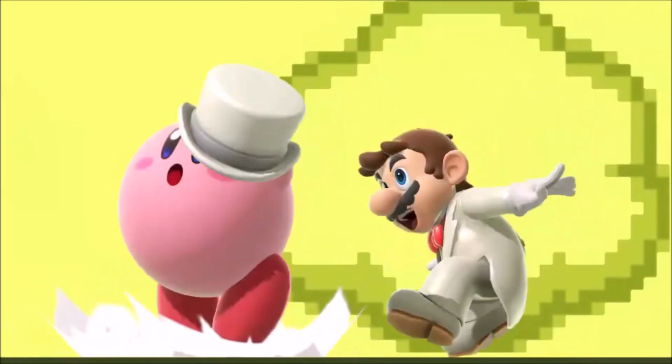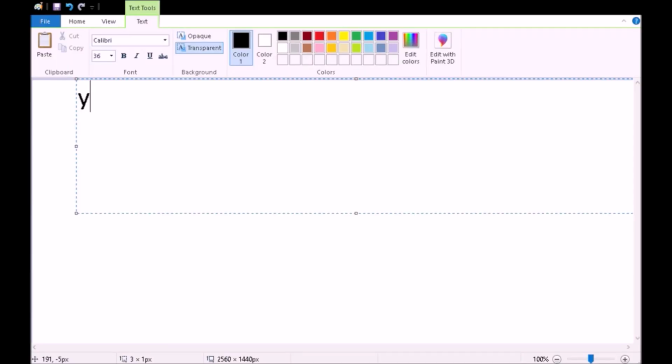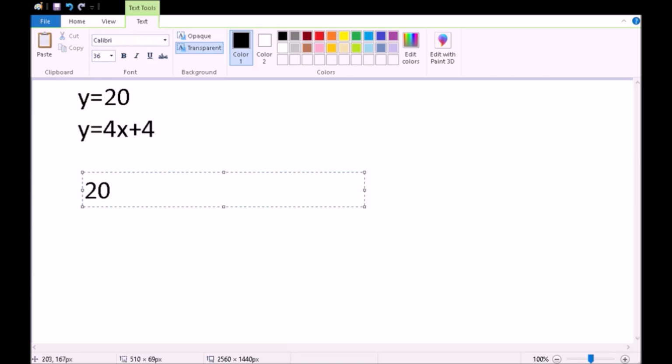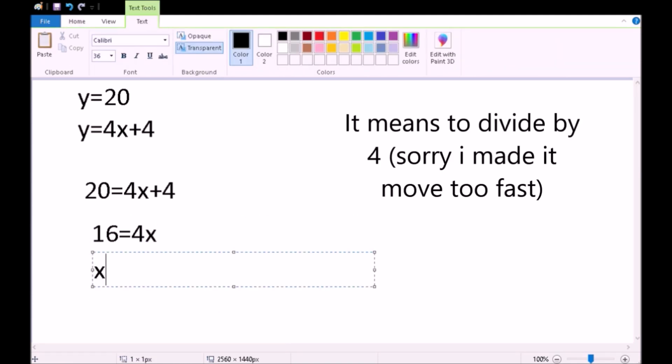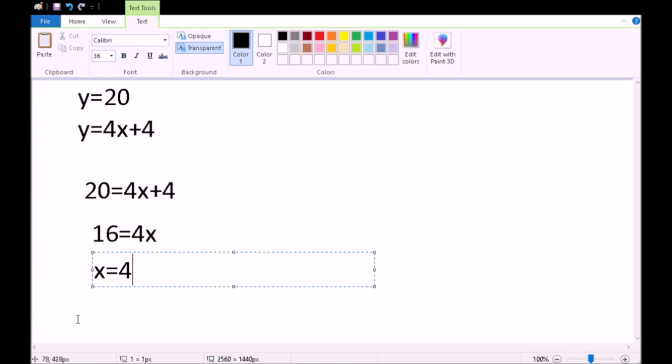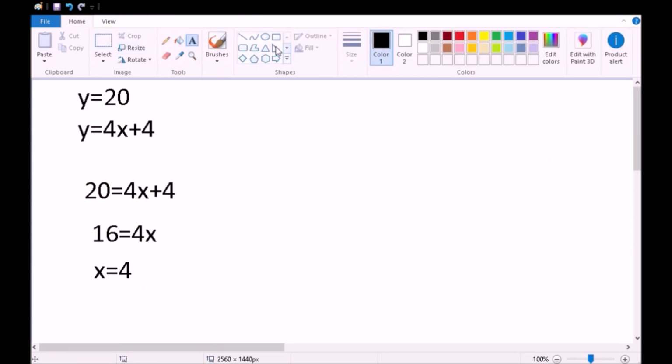To solve this we must first set up the equation. First we put y equals 20 as he paid the full price up front. Then we put y equals 4x plus 4 as he paid $4 every hour plus the 4 up front. Then we plug 20 in as it is equal to y. This leaves 20 equals 4x plus 4. Then we subtract 4 and that leaves us with 16 equals 4x. Once we have done that, we divide, which leaves x equals 4. And since y already equals 20, that means in 4 hours they both paid 20.